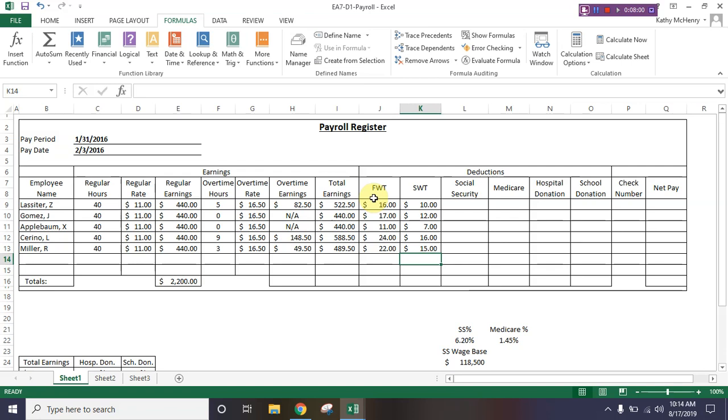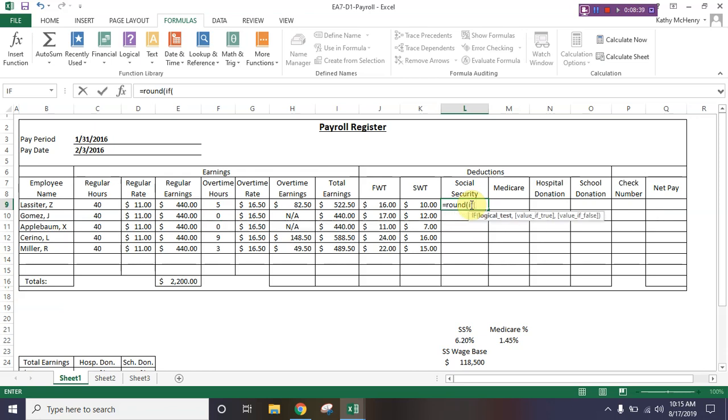Now, this is where it's going to get a little more complex. I am over on page 202. We're going to type in the entire equation, and then we're going to go back and dissect it, because I think that's the easiest way to do this. So go to cell L9. We're going to type in, and I'm on page 202, step 2, equals round, and we know what the round function does. We're going to put an if in here.